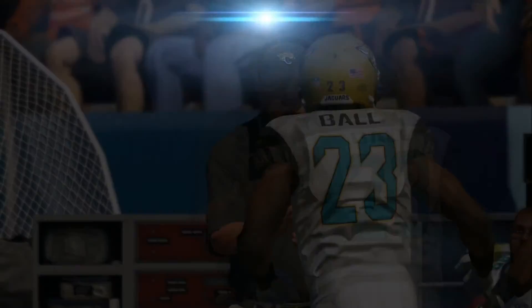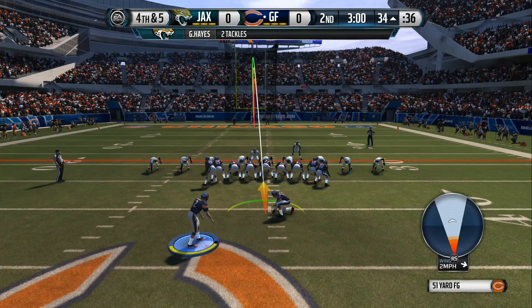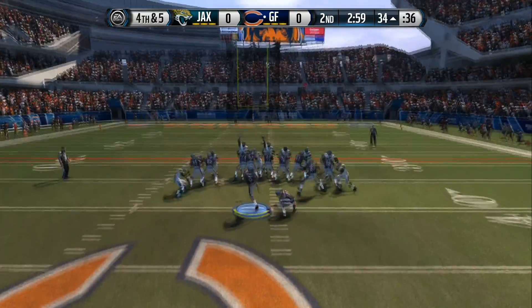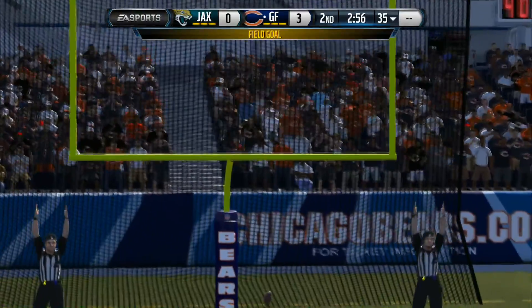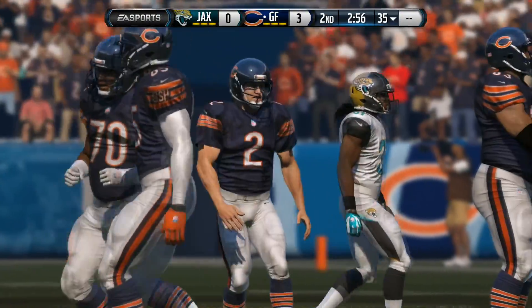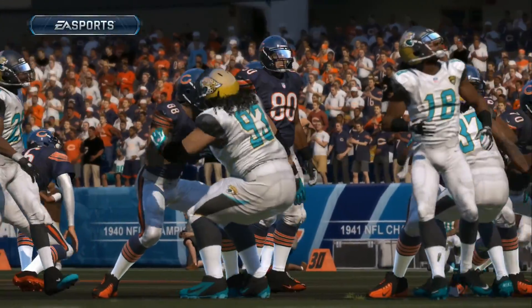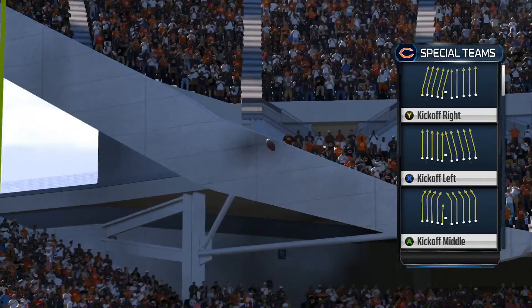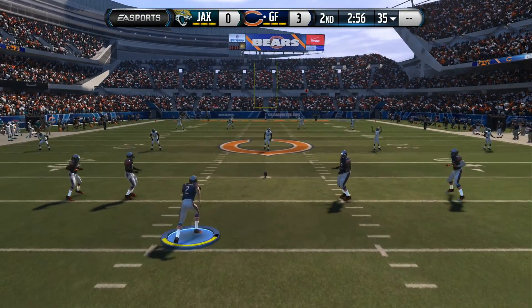One quarter complete, and we'll take a break as you're watching the NFL on EA Sports. The kick is through there — the kick is good. You always want to be rewarded for a nice drive in a football game, even when it's a field goal. Because you've made a lot of good plays, you've executed them, you've got yourself in position to get some points. And that field goal just reinforces everything.